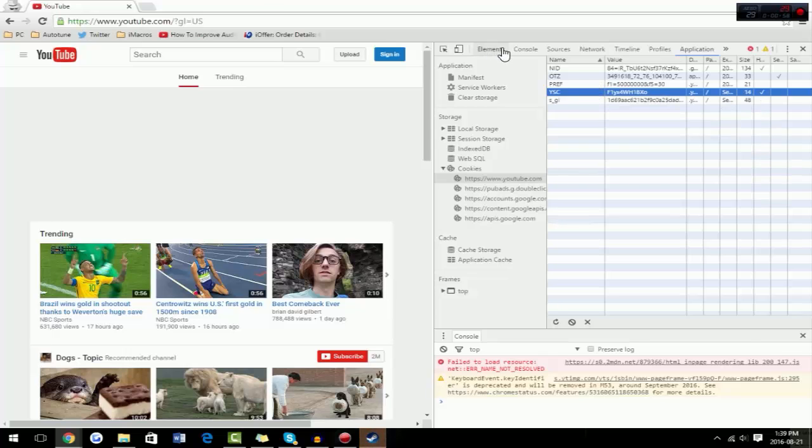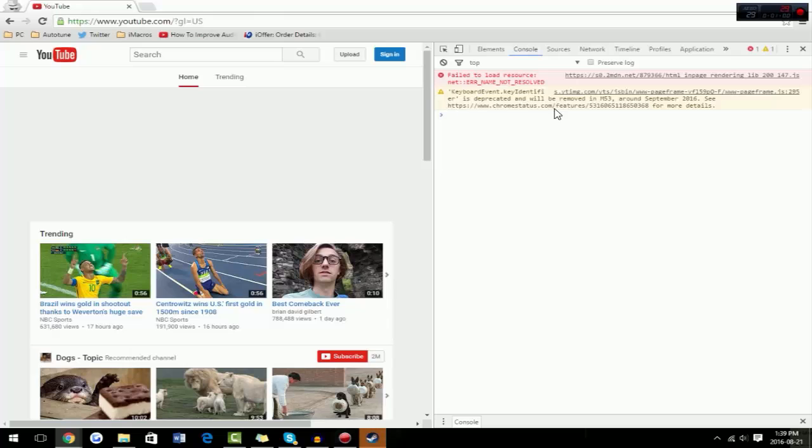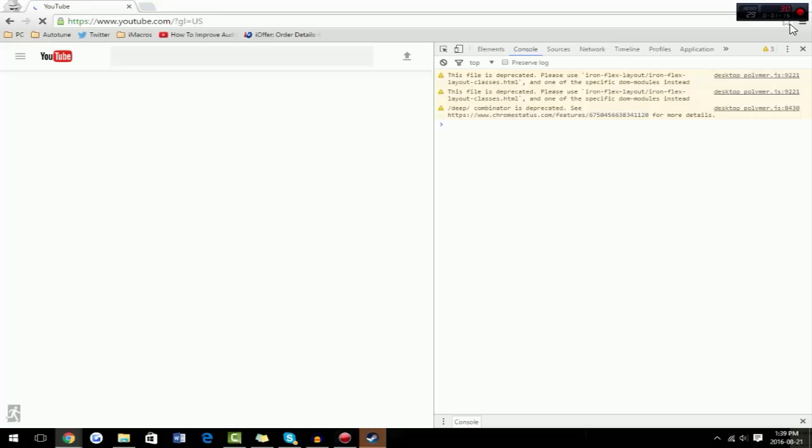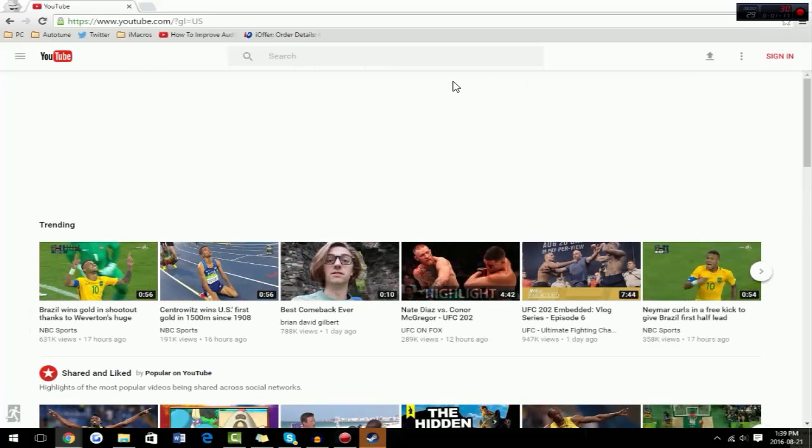And then go on to console, and this code is going to be in the description below. This is it, and then you press enter. Now you want to wait a few seconds. It's normal for it to be red, don't worry. Wait a few seconds for the changes to be updated, and then you refresh. And once you refresh, there we go. We're in the updated version of YouTube. You also need to be logged out of any account.